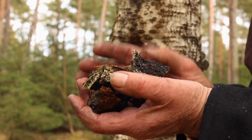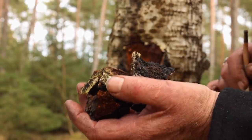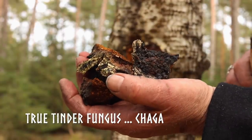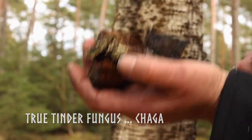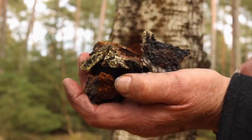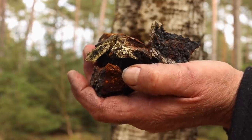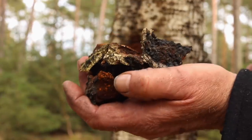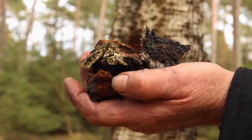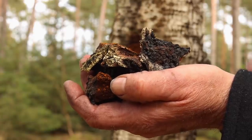Those of you who don't know what this is, it's a fungus that's living on birch trees and is called true tinder fungus, because you can use this when you're making a fire, or you can use it as a drink. I normally use it to drink it, boil it for half an hour in water, and it tastes delicious. And it's extremely healthy. So, chaga. I have a video where I tell a little bit about this, and I put a link in my video description. A good harvest today. I'm so happy.